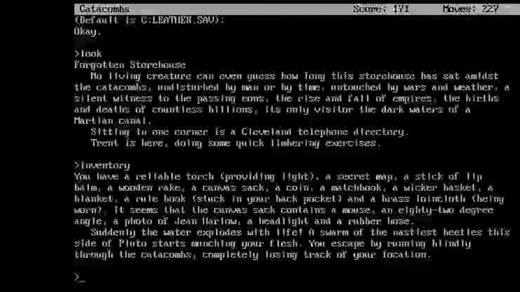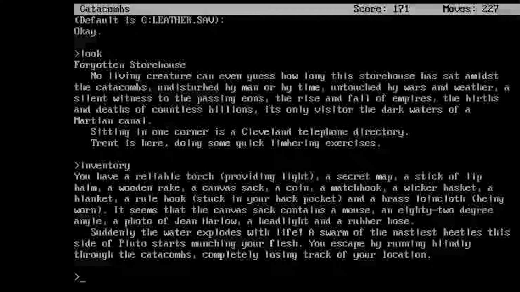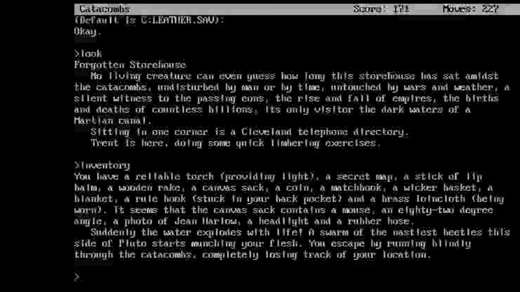So, in our inventory we have a reliable torch, providing light. Whoa, that is reliable. A secret map that even we don't know about. Right. A stick of lip balm that we could not put on that poor alien. A wooden rake. A canvas sack. A coin. Whoa, the sack is in the sack? Oh no, this is just inventory. This is just what we're carrying. Okay. A coin, a matchbook, a wicker basket, a blanket, a rule book stuck in the back pocket of our brass loincloth being worn. It seems that the canvas sack contains a mouse, an 82-degree angle, a photo of Jean Harlow, a headlight, and a rubber hose.